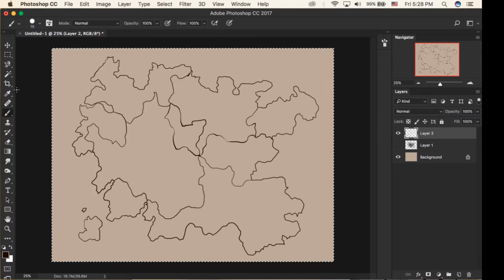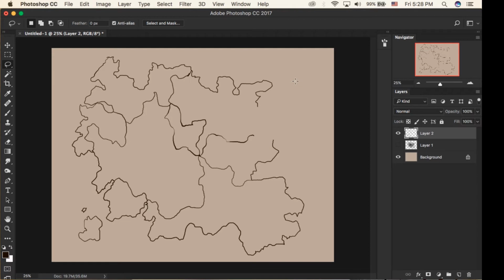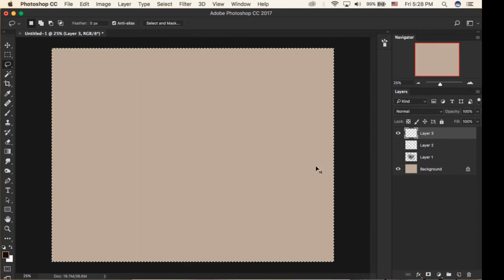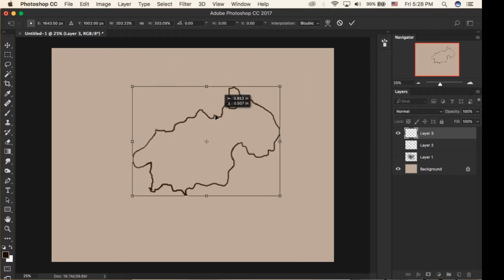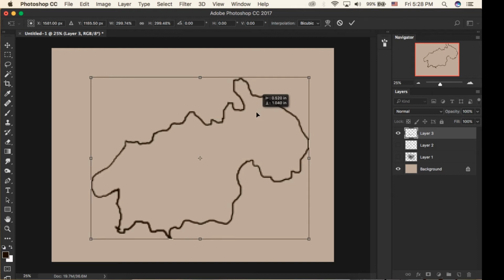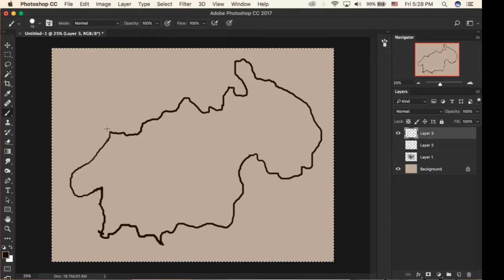Now, once I have the countries divided up, I'm going to show you guys how to refine this large map more by blocking off one of the big kingdoms. I selected this shape just because it stood out to me. It's not too big, it's not too small. I feel like it's a good size to work with. So I'm just going to use the lasso tool to select it. I'm going to copy it and then paste it in a new layer and then enlarge it a lot so it's easier to work with and easier to see. And here I'm just shading off that extra area so it's not too distracting.